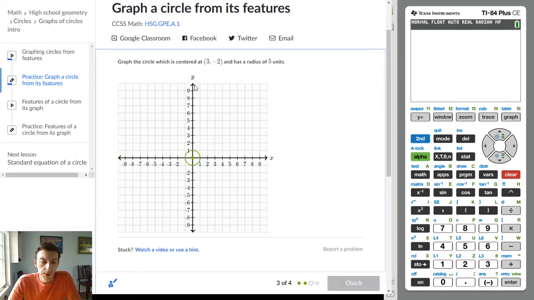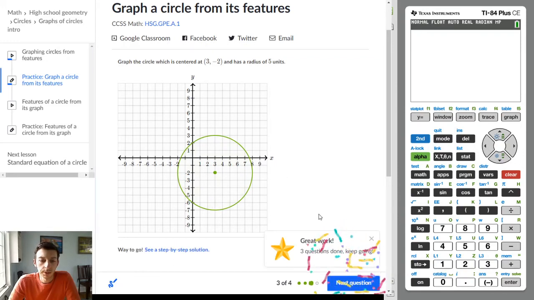Okay, this is similar to the first question. So we'll center our circle at 3, -2, and a radius of 5. So that means I'm going to have to take this circle and drag it 5 units over. I'm already at 1 over, so that's 2, 3, 4, and 5. So the center here goes from 3 to 8, which is a distance of 5, and it also goes here at -2 all the way down to -7, which is also a distance of 5.